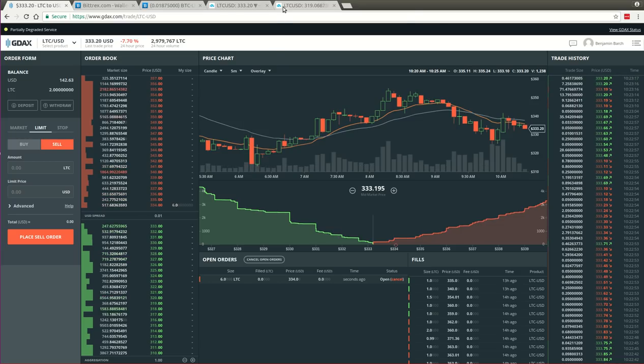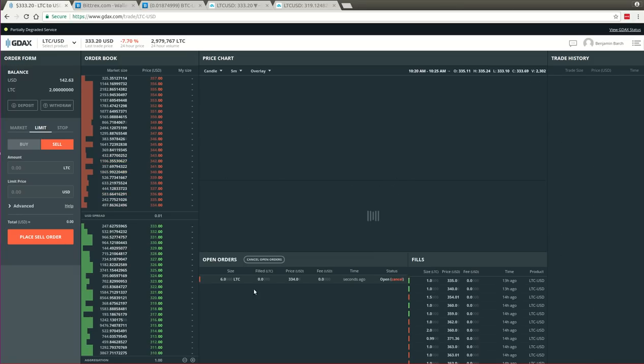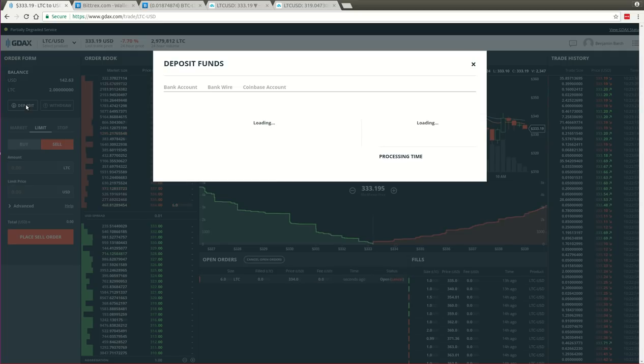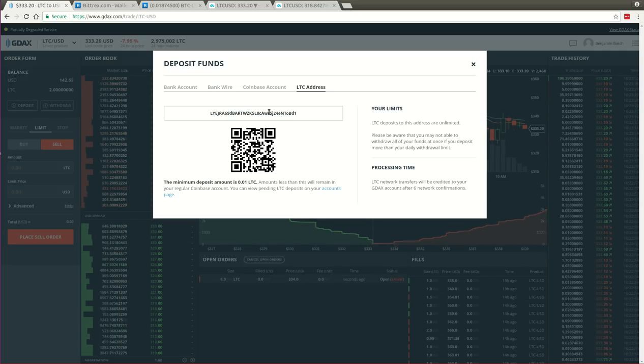So since we know we've already bought 6 on Bittrex, and we know we want to send 6 over to GDAX because we're going to try selling them at a profit here, let's start that initiation of the withdrawal. So we're in Litecoin here on GDAX. We want to know our deposit address. So every time you click this deposit number, it will create a new Litecoin address. And you can reuse this if you want. You can just use it once if you want. But every time you click deposit, it'll generate a new address associated with your account. So we'll leave that up and hit copy.